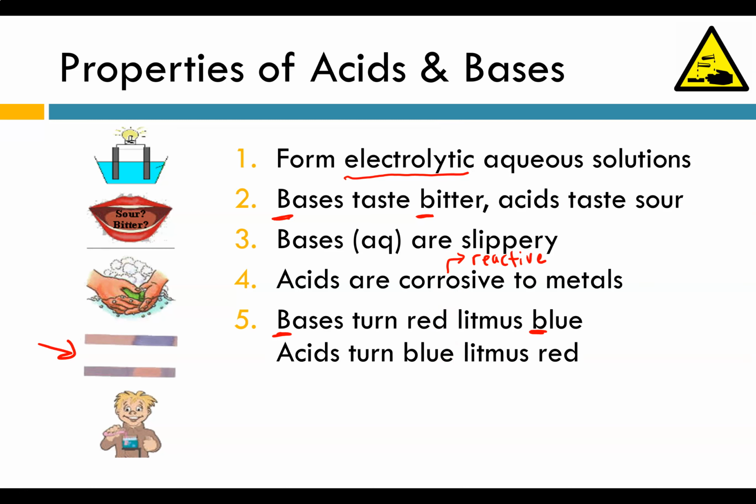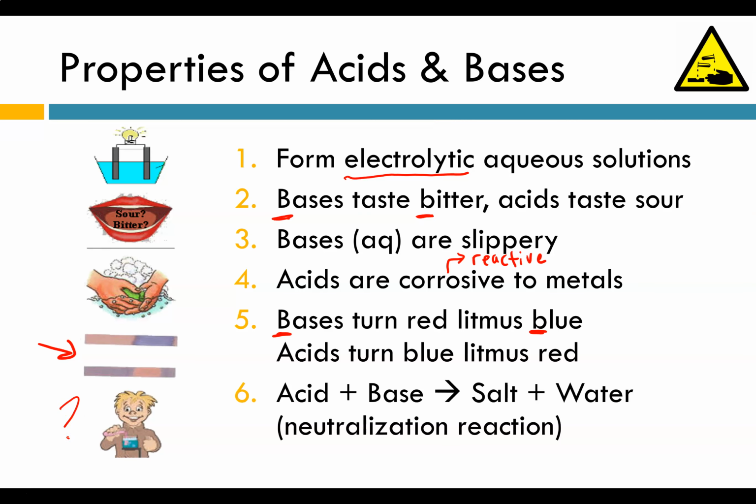And there's really no way you can guess what this last picture is about. But it has to do with the chemical reaction that's going to occur between Arrhenius acids and bases. An acid plus a base is going to yield salt. When we say salt, we mean just any ionic compound. It depends on which acid and base are being used to neutralize one another. That does not necessarily mean sodium chloride. And will produce water. But a lot more information about neutralization reactions will be discussed in upcoming lessons.